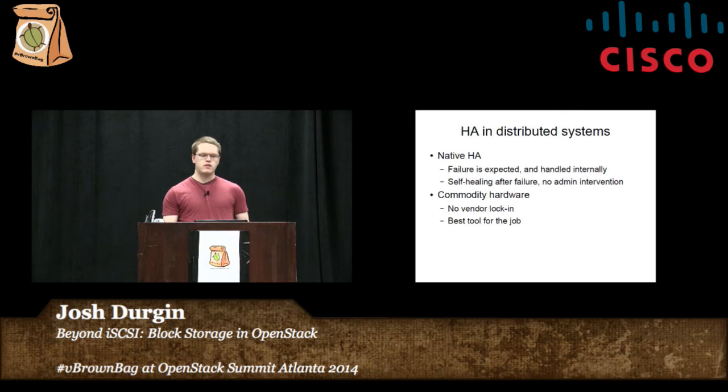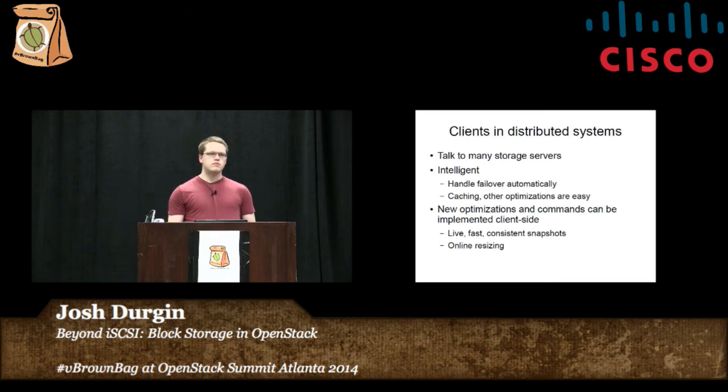Another big factor in this is the general use of commodity hardware more recently. In the last 10 years, lots and lots of folks have seen the vast benefits of cheap commodity hardware: to avoid vendor lock-in, to get the best kinds of hardware, and to scale different kinds of resources independently, which they couldn't do with large, expensive SANs. So clients in distributed systems are often more complex and much more intelligent than an iSCSI client would be.